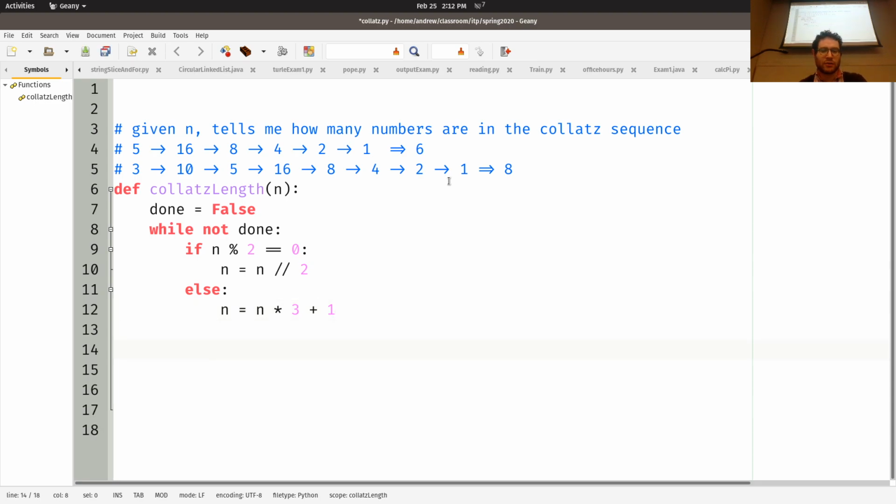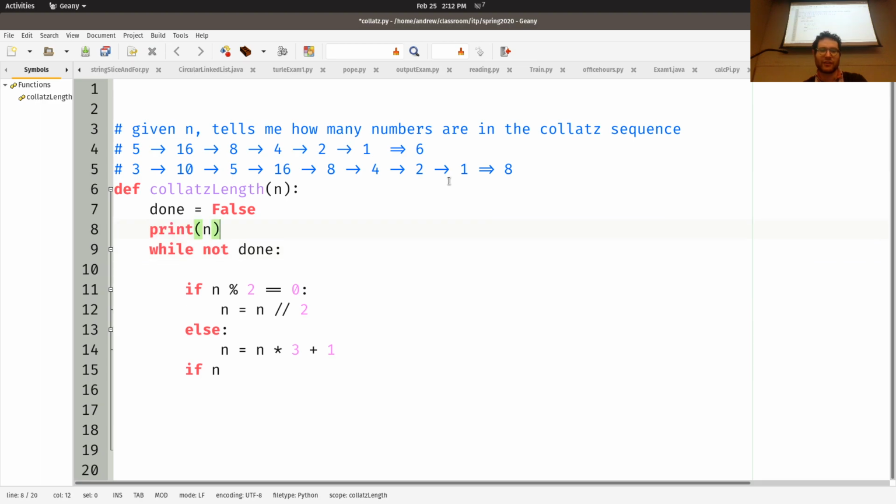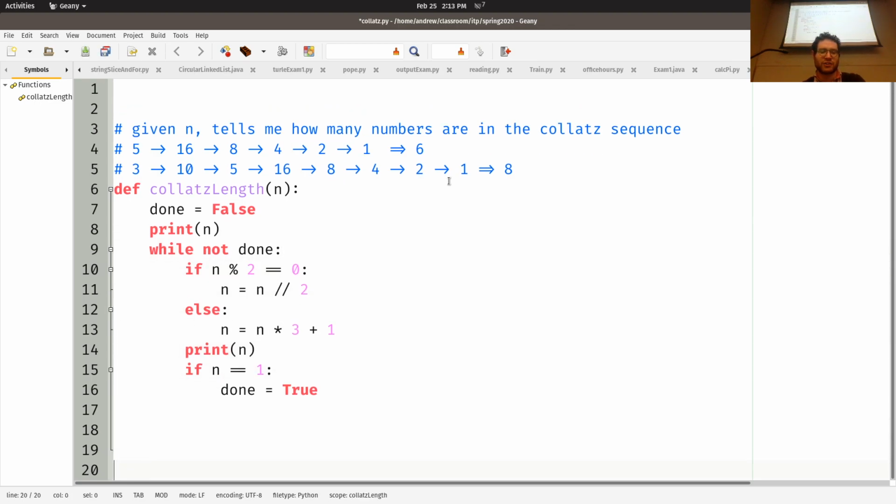Okay, and now let's go ahead and print n over here. Actually, I'll print it once outside of this loop, and then we'll print it once we apply the operation, and say if n is equal to 1, right? If we did our operation and we got n to 1, then we are definitely done. We stop when we hit 1, right? So this is probably not how I'll do it in the end, but it should work for right now for just simply printing out the numbers for it.